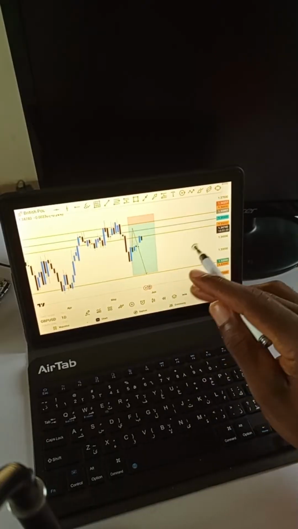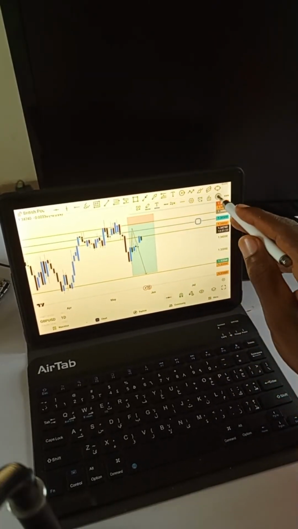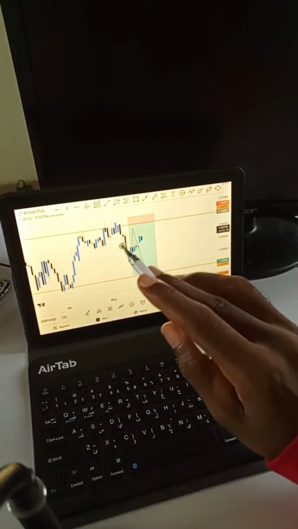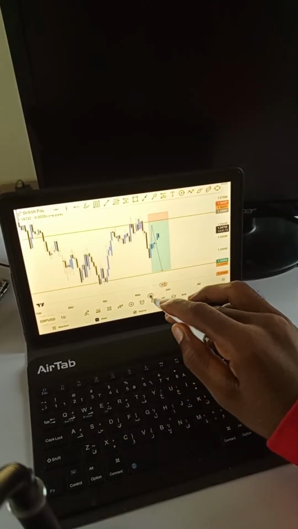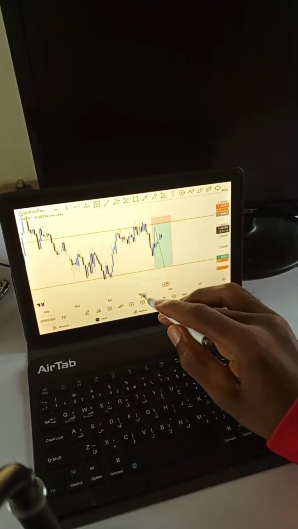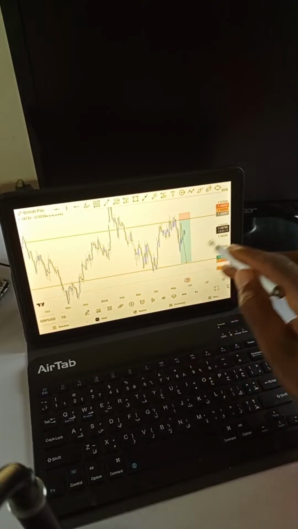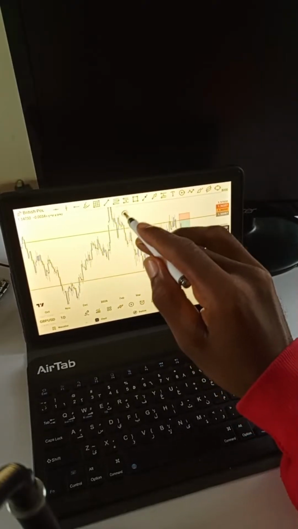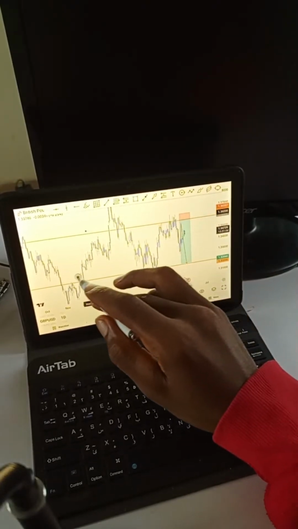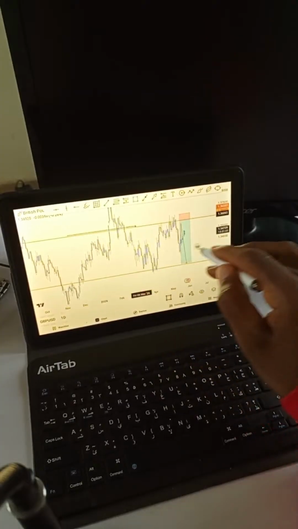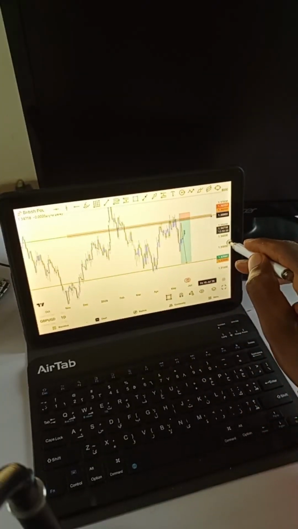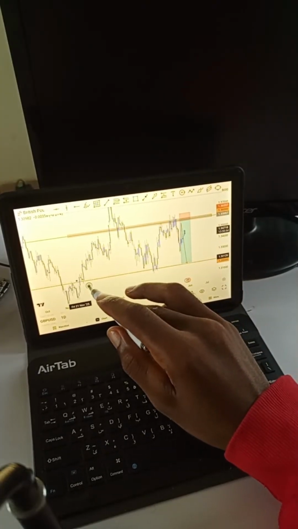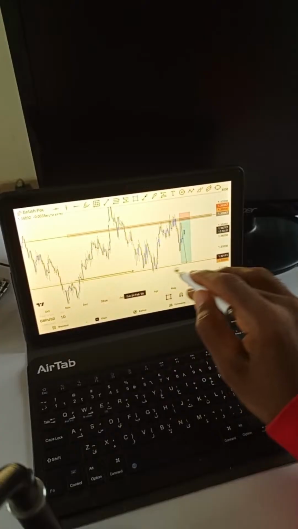Okay. So looking at GBP USD, we actually have two strong zones where price has been reacting from. Okay, we have 1.36 thousand and 1.32 thousand. Those are the main levels price has been reacting from. Let me draw them out. Okay, that's the first one. And this is the second one.